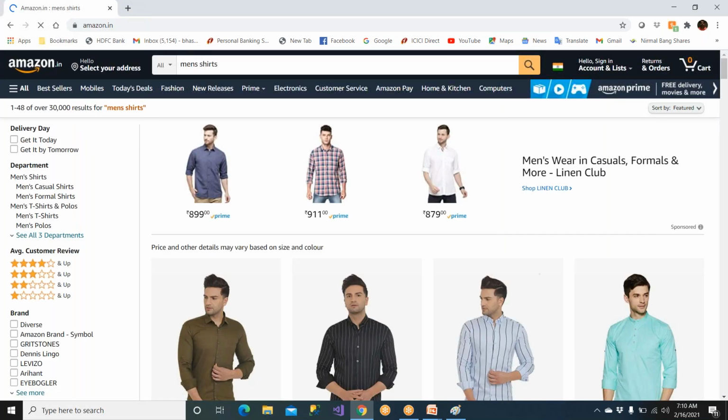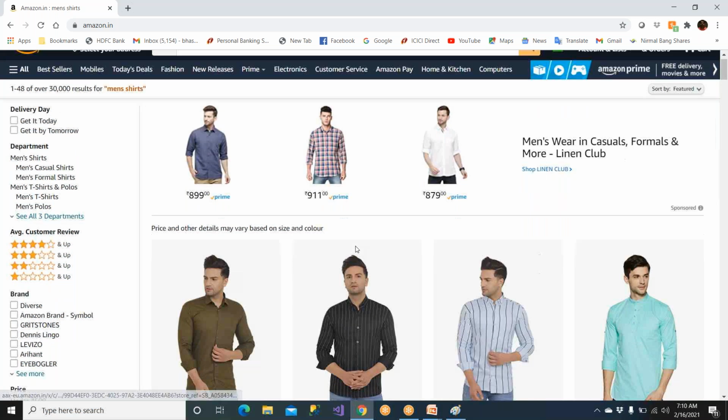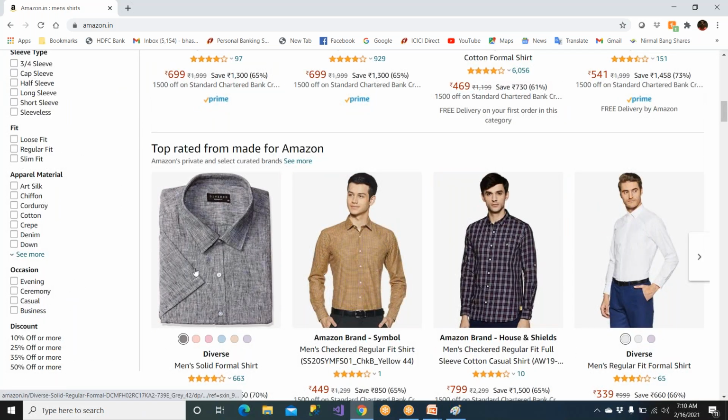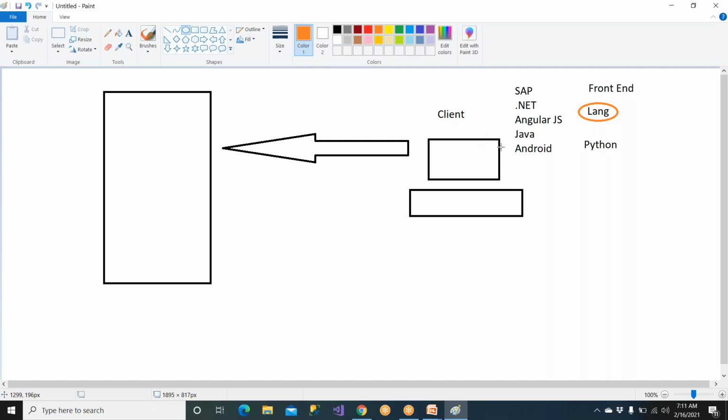Clear? So when I'm clicking on something, I'm getting some data, right? From where is this data located, and how am I able to get these pictures, this price and everything? So all the pictures, price, lot of data I'm getting. So from where am I getting it? Do you think that all this is available in the Amazon.in website? No. Amazon.in is a client web application which is open on the client side. My laptop is a client machine. When I click on that search button, it is going to go to one server.